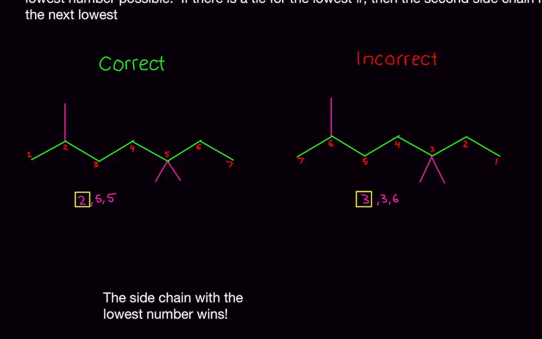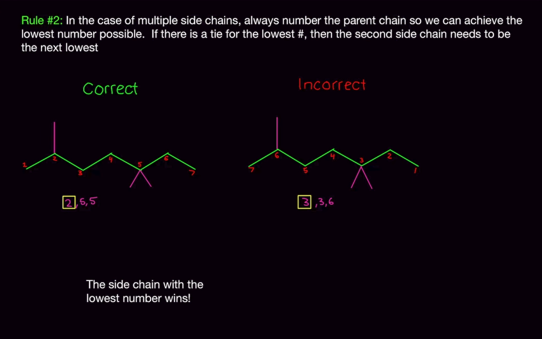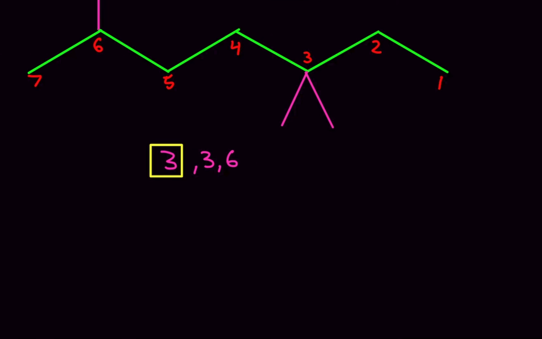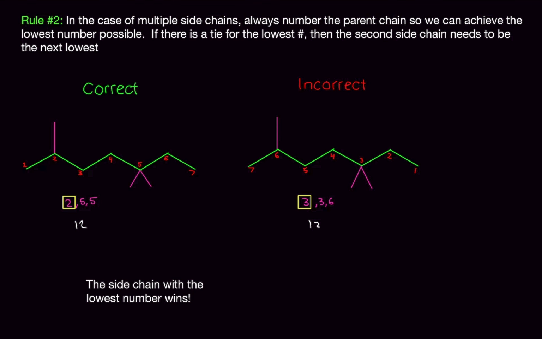So you need to find a configuration to number the parent chain so the lowest number is applied to the side chain. I hope this makes sense. This one's probably the most difficult one. But in other words, lowest always wins. So find a way to number the parent chain so it's the lowest. And by the way, it's not additive. It's not like, okay, 2 plus 5 is 7, and then this is 9, 12. You see, it doesn't work. You can't do that. It's not additive. It's just the lowest number. Okay, awesome.